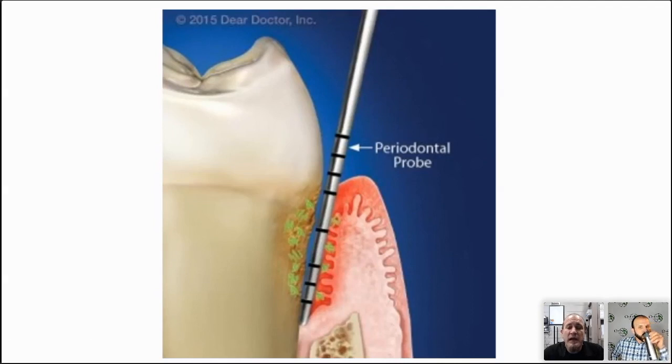Both. Depending on now just a pocket like what we're seeing here, depending on how accessible it is. If we can access the pocket and it's 2, 3, 4, 5, 6 millimeters, where we can hand instruments, use our fancy scalers and put the right tips on them and tune them down so we don't hurt the tooth, we can clean it out first and then flush with ozone for quite a bit of time. Because not only are we killing the bacteria, but some of the studies say that the cell and tissue turnover time is increased quite a bit.